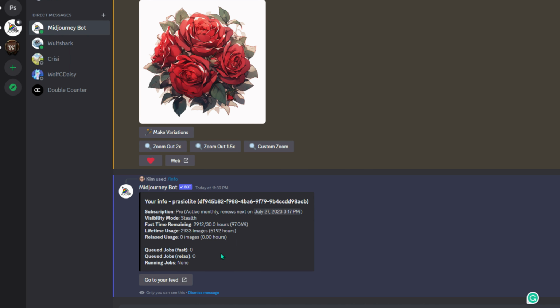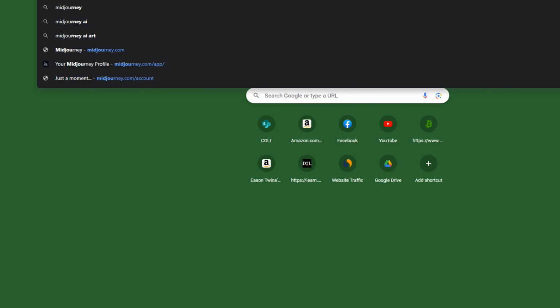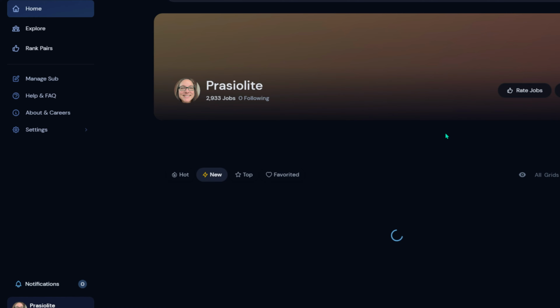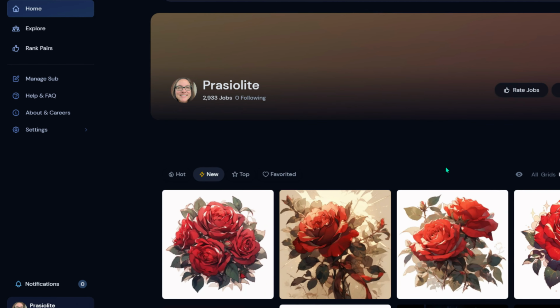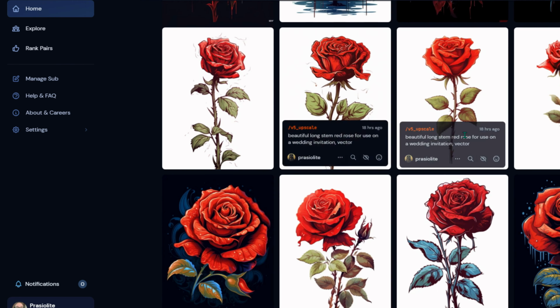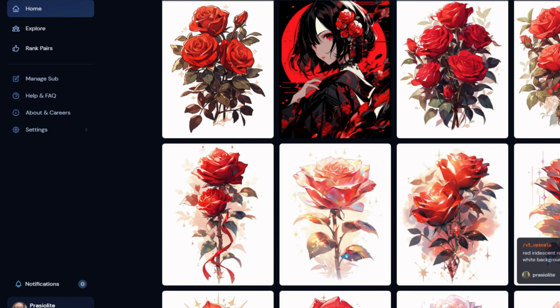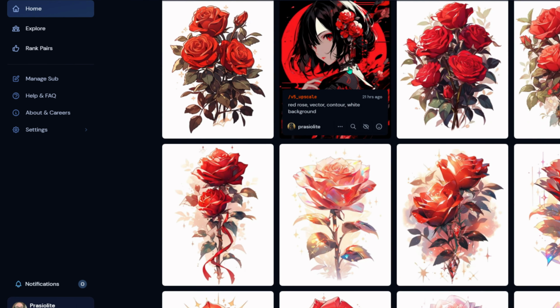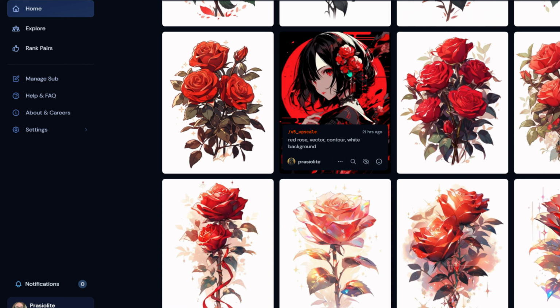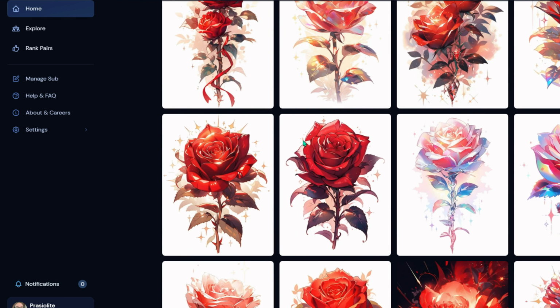So if you go into the profile, let me go ahead and show you my profile. This is my backend. It only says 2,933. But if you were to look through all the images, I have over 10,000 images. You can see these are the first ones, and I'm testing all different types of things to see what it comes out as and what I like and dislike. And see, this one is in the Niji. Niji almost always throws in a person every now and again. Don't know why, it just does. And it's almost always very feminine.